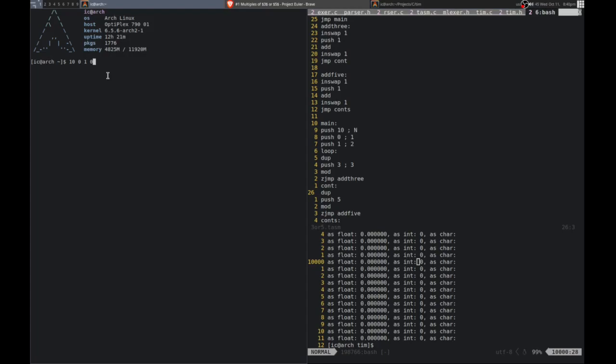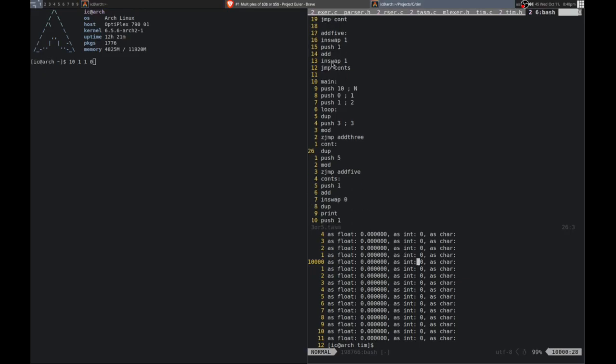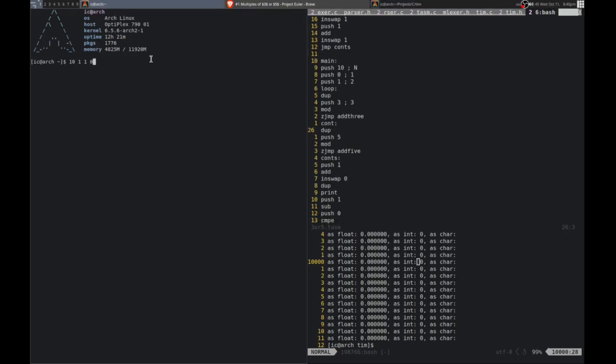So that will do index swap 1. That's this one. So it just swaps those. And all right. And then push 1, add. So it becomes 1. And then you swap it back. So it's like that. Okay. And then we go to continue. So that's right here. Then we duplicate it. So it becomes 0.